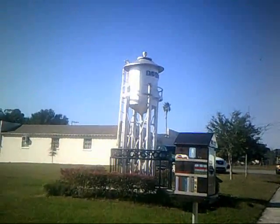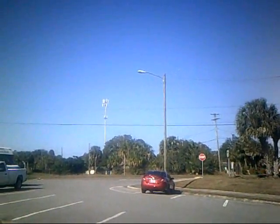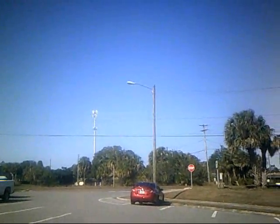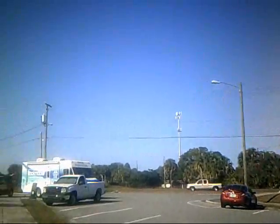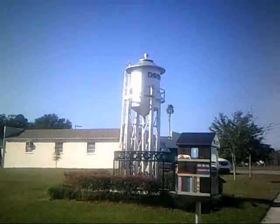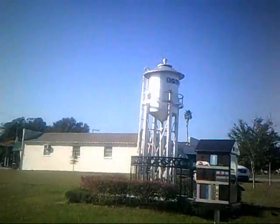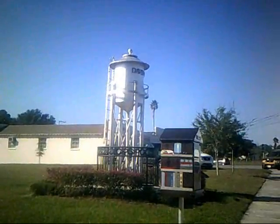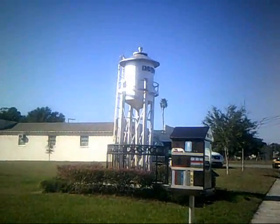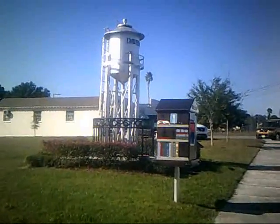We used to have a water tower like this that stood right where the new cell phone tower is, and in the last few years it housed cell phone equipment. So they put up a new tower, and the cell phone companies had to move their equipment over, and then they took down the old water tower because they felt like it was going to possibly fall at some point, you know, as soon as we had another big hurricane. And then we have a business in town that does metalworks, and they took pieces from the old water tower and built this cute little monument to the old water tower, and so it stands here in our park.